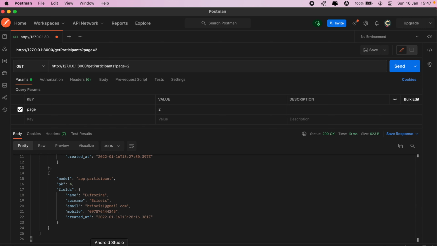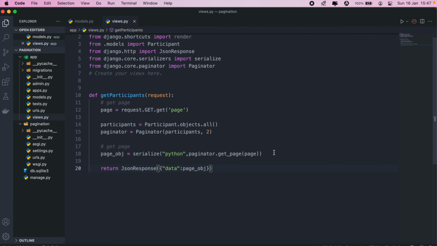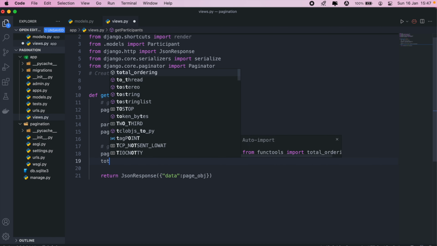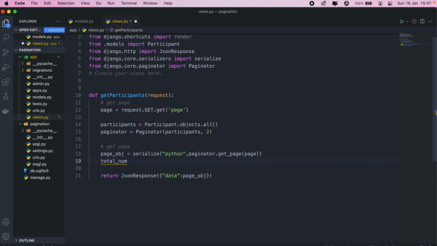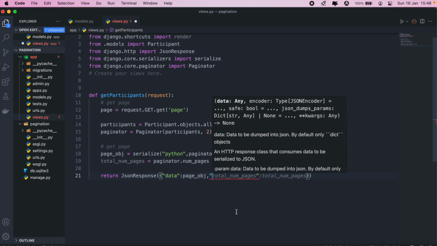To get the total number of pages, we can simply come back here and create a variable called total number of pages. To get it, we'll call our paginator variable that we have here, and then num_pages, and then we can pass this along as part of our result.